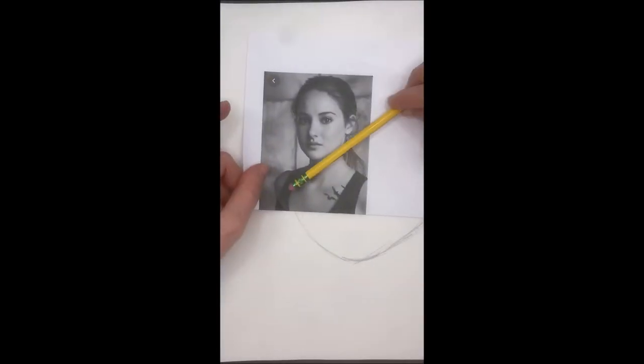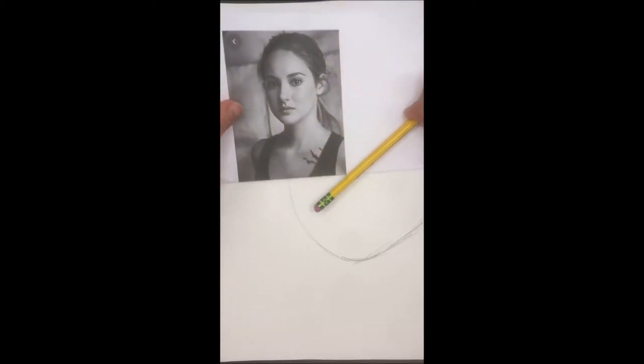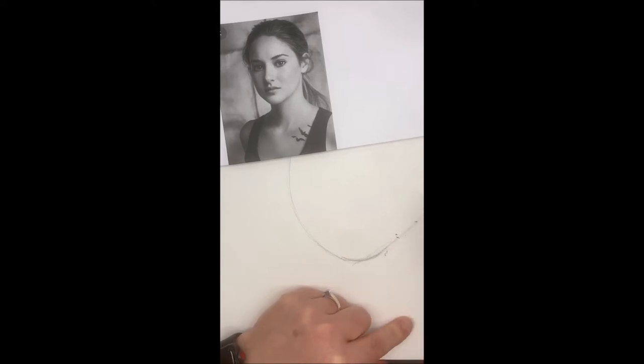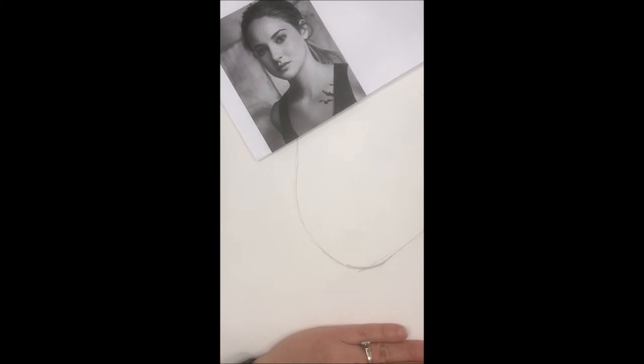Sometimes what I'll do is I'll put my pencil here and I'll get the angle on my picture, not my drawing. I'll get the angle on my picture and then I'll bring it here. So I can see I'm relatively close. It just needs to be a little bit more sharp. So then all of this sort of gets taken away. The only problem is when you do this kind of sketching type drawing, you do have to erase quite a bit, but that's okay.